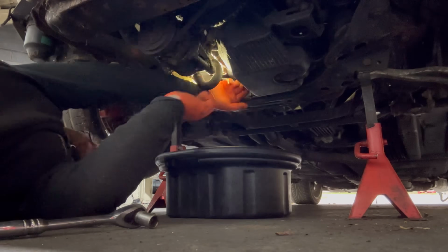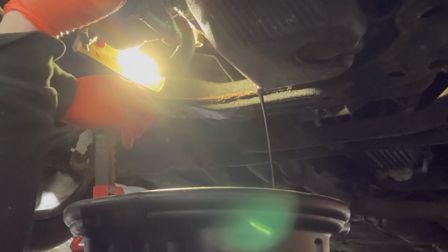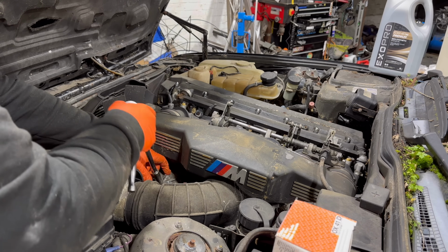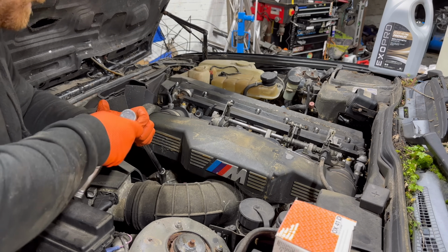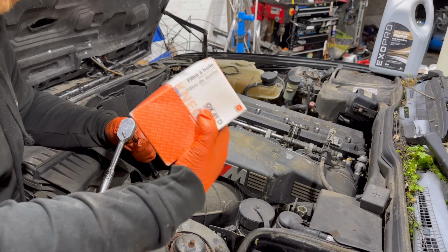Slight concern loading in 3, 2, 1. Well, there's certainly not a lot in there. Good job I'm changing this, really, isn't it? Oh wow. Well, I've actually lied to you. I don't actually have any plugs. I have ordered them, but I thought I'd already collected them. Apparently not yet, so the old ones are going to have to do for now, but we'll take the filter out because obviously we do have that.